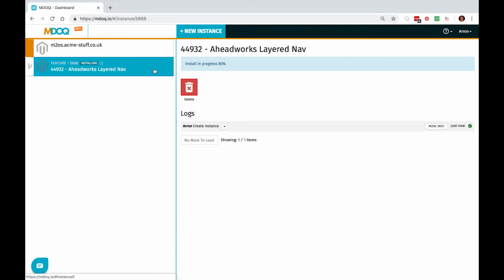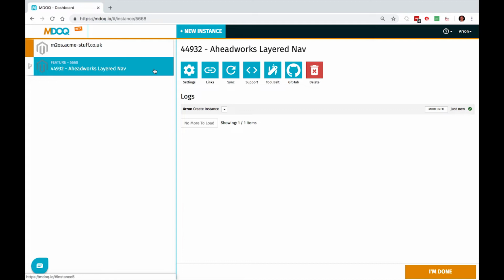Currently MDOQ is in beta. Although we've hit our MVP target this month, we're now finalising the scalability aspects so that it can comfortably scale from supporting 2,000 concurrent instances as it does now to 200,000 or 2 million, whatever the consumer demands may be. There we go. Once available, you have a fully fledged, functioning replica of your production site. You can now commence working on this in whichever way you prefer.